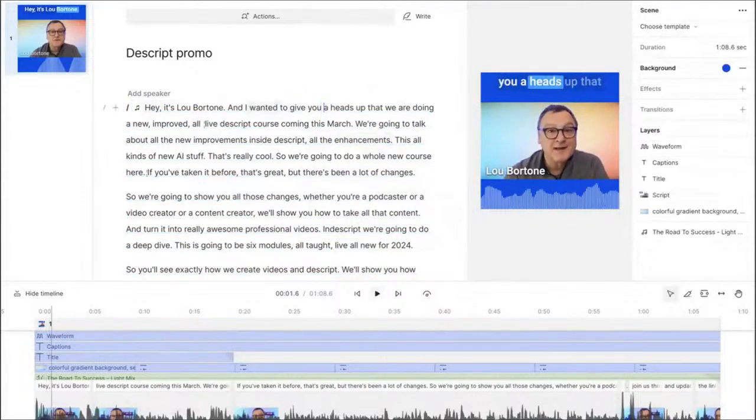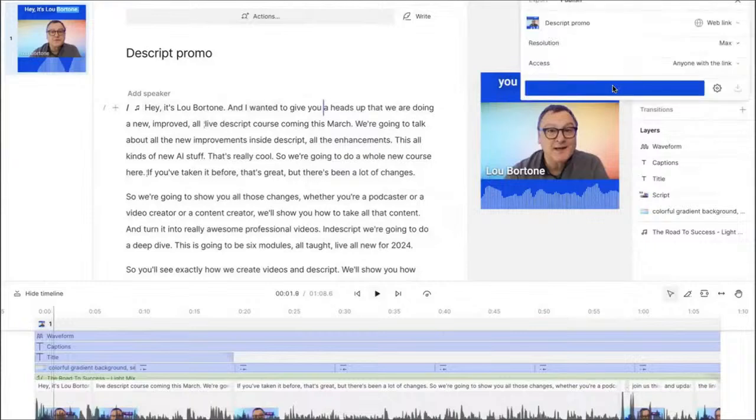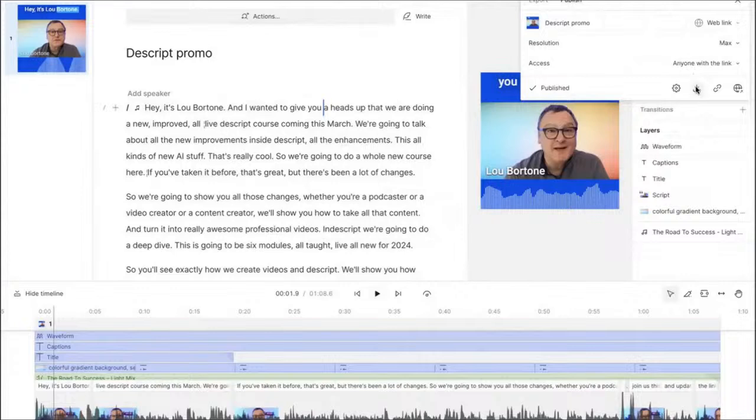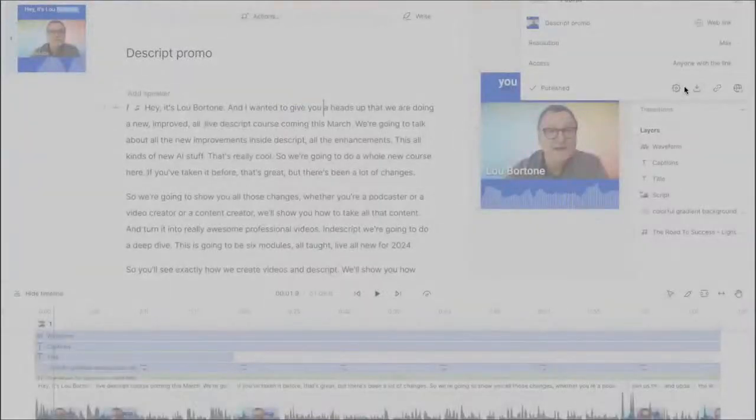And I'm going to click on the upper right here, Publish, and then just click Publish. And then I can export the audio. I can export the video. I can export the transcript if I just want the transcript. I can either export the video here, or I can just go back onto Publish and then just go to this download button here. So I usually do that because it's quicker. And then decide where I'm going to save it to. And that's that. So that's it.